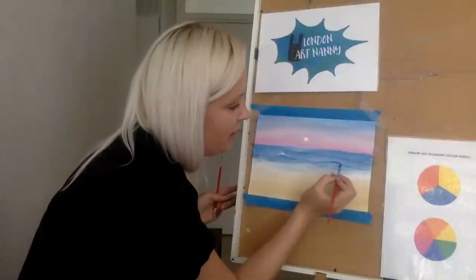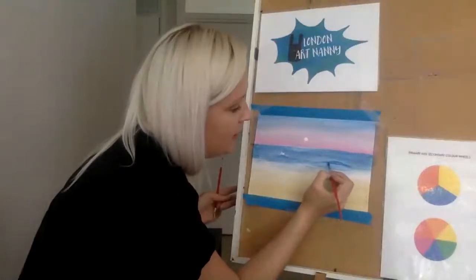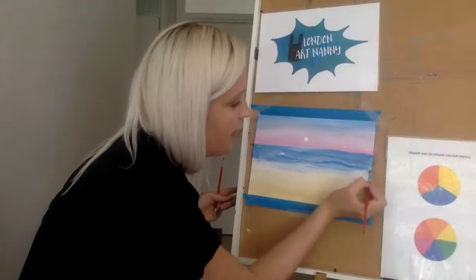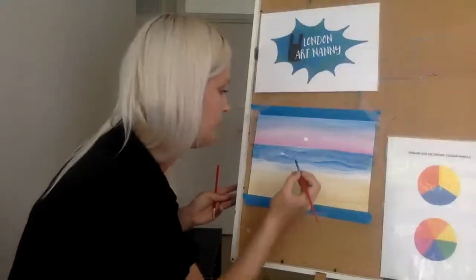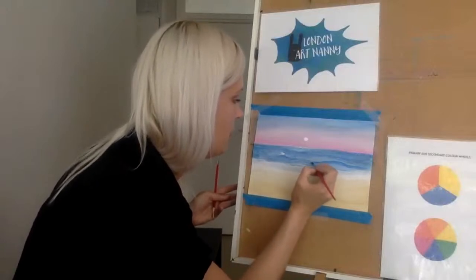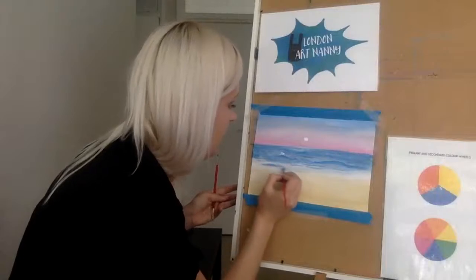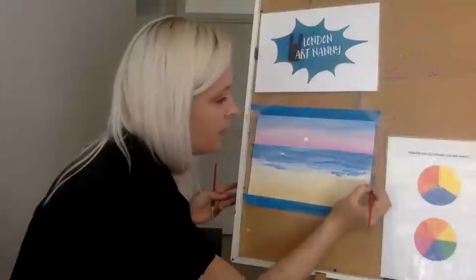I'm going to add a little bit more dark in here — like that. A little bit of a bump like a little hill, then pull it to the side. Small lines here closer by as well, then I'll add more white. Here, let's add some blue here too — this is the part that comes up on the beach.